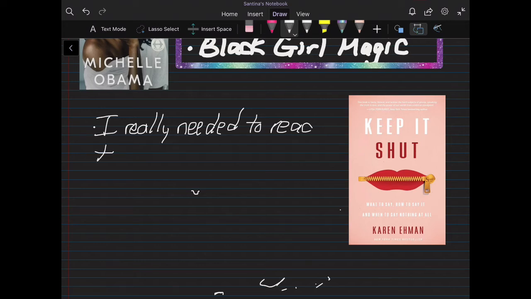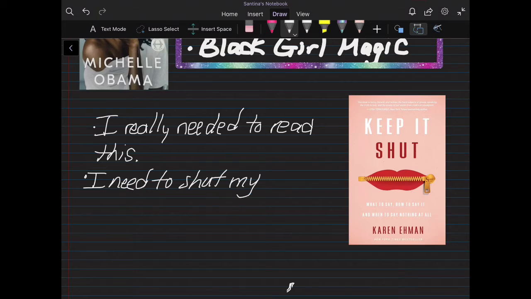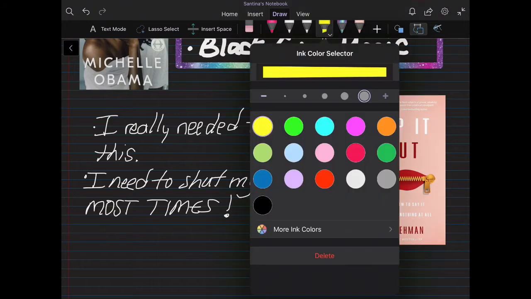As I am writing, my wrist or the other parts of my hand is making little dots, little spots, little marks here and there. So I just went in with my eraser and I erased the white marks because I don't like seeing that when I write. Now I'm continuing to write my notes, and then I'm going to show you how you can also highlight something that's important that you want to stand out.